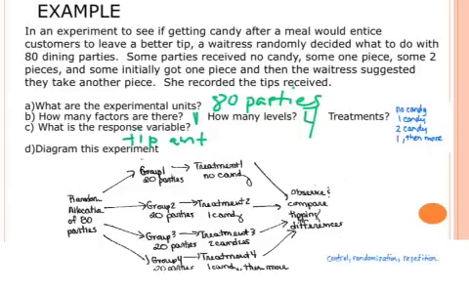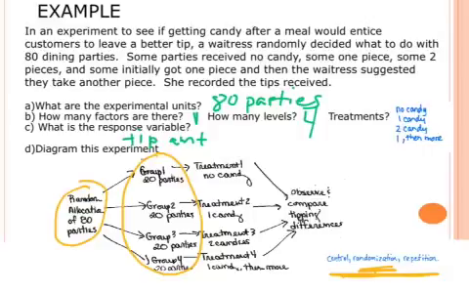And again, remember our good principles of design for an experiment. Control, randomization, and repetition can be seen in our diagram. We're controlling by creating more than one group to test the treatments on. Randomization happens right at the beginning. We're randomly putting people into groups to help get rid of bias. And repetition, right? We're not doing it on just one party or 4 parties. Each group has 20 parties to help with the repetition. And that's how you diagram an experiment using the 3 principles of control, randomization, and repetition.